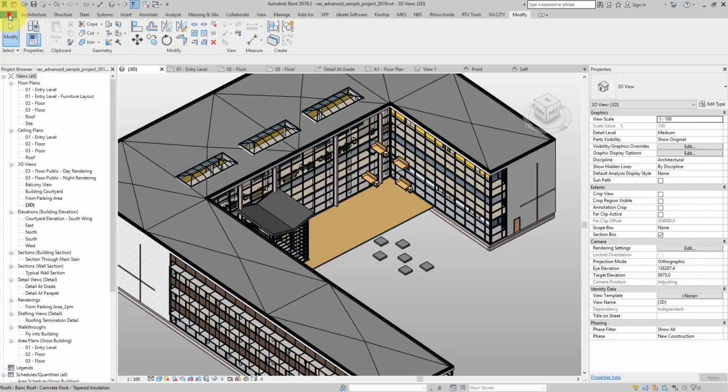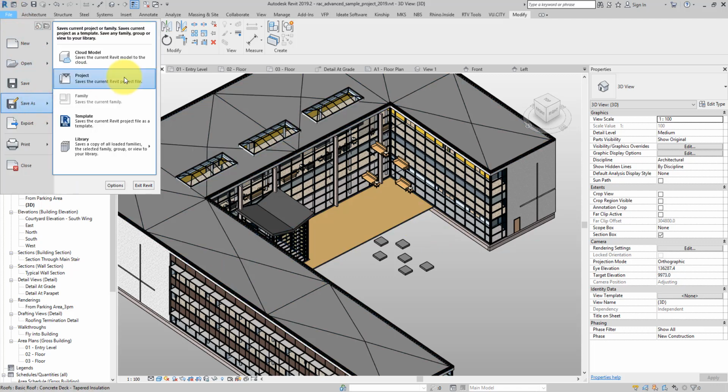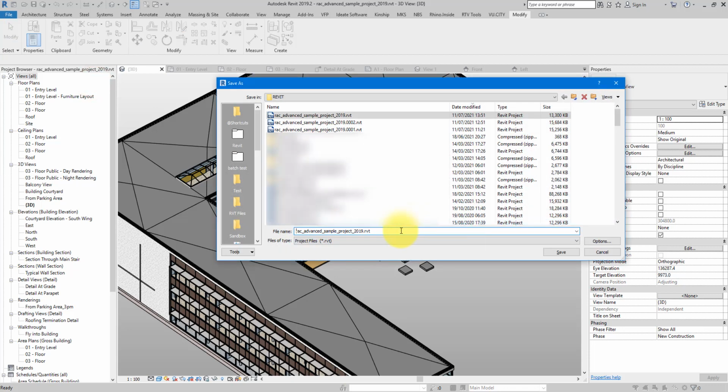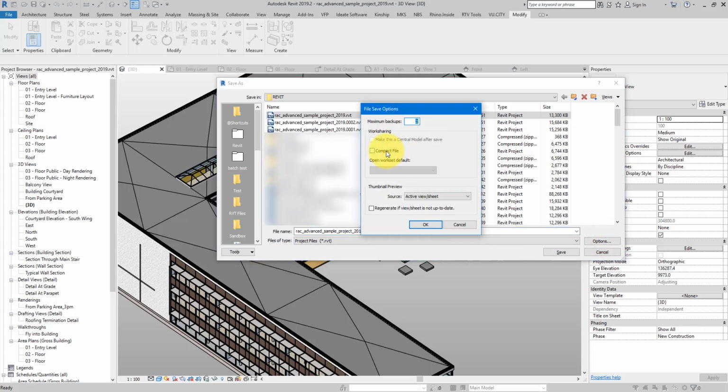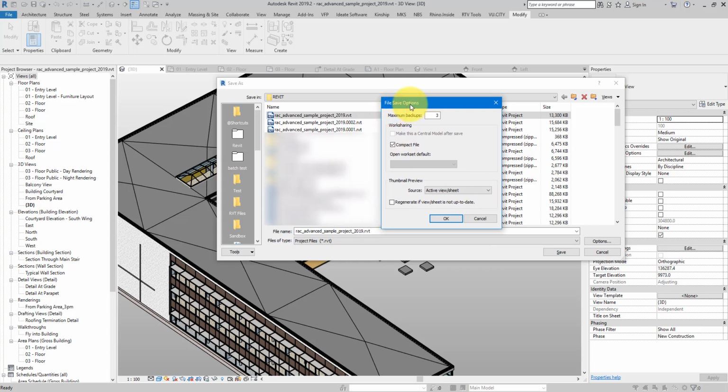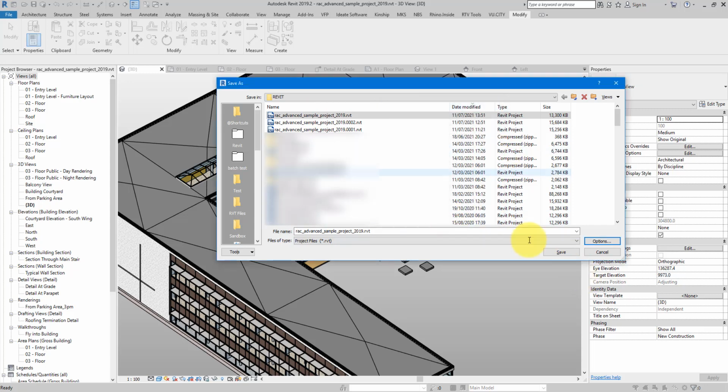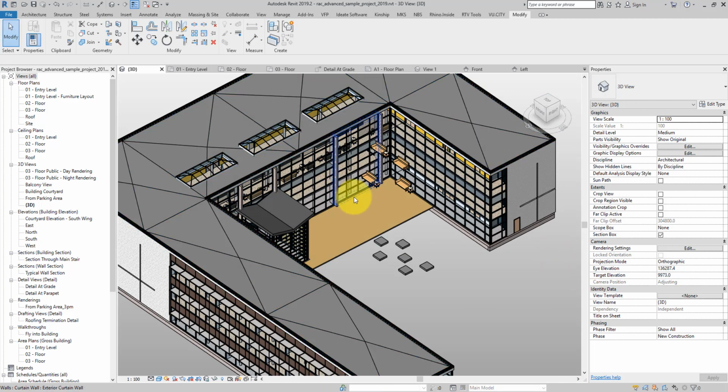Go to File, choose Save As, Project. And in here, just give it a new name, or you can even just save on top of the existing one. In that case, no need to change the name there. The key thing is this: you should go to Options and choose to compact the file. Compacting means it will recreate the file from scratch, so that the copy that you create with this save only contains the core necessary information that we will need to reconstruct the file. I will now choose Compact File there and do OK. Save it again. And this time, after the save and the compact, the file size we have will be the minimum.